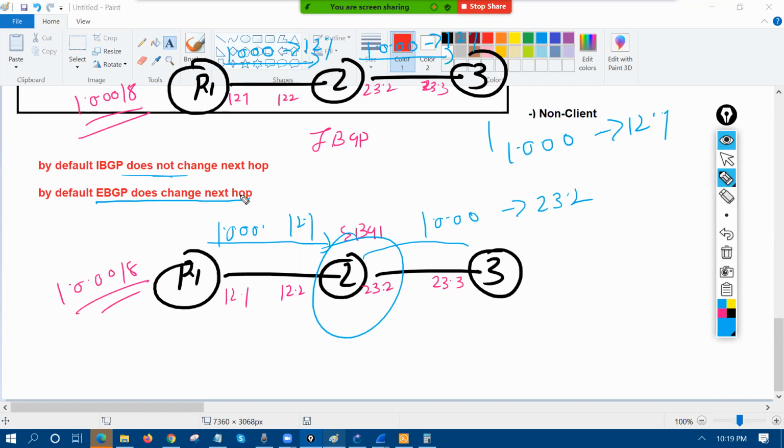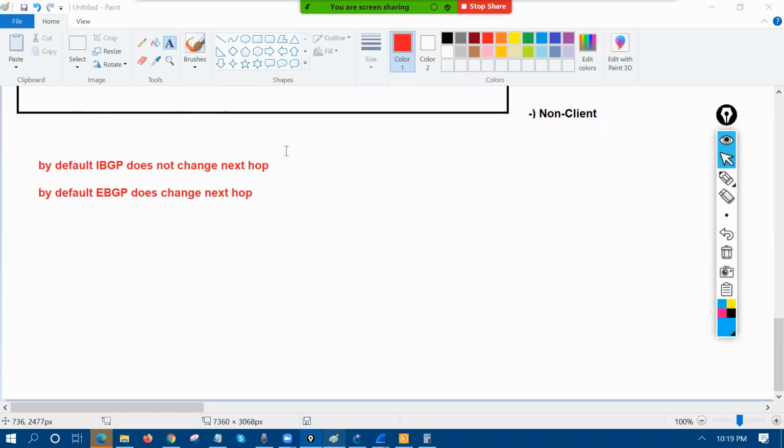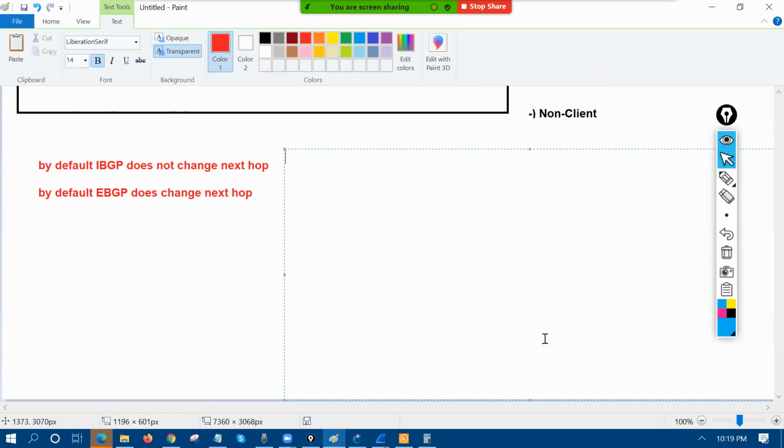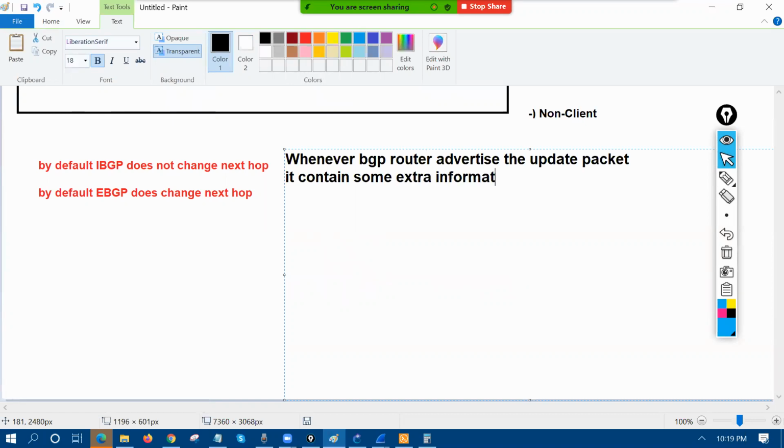Now the question is, what is the problem that happens with the next hop? Hey guys, whenever... One of the path attributes we have is the AS path information that we have seen.